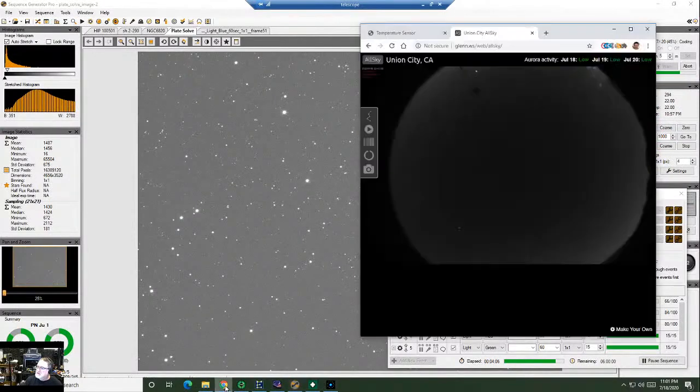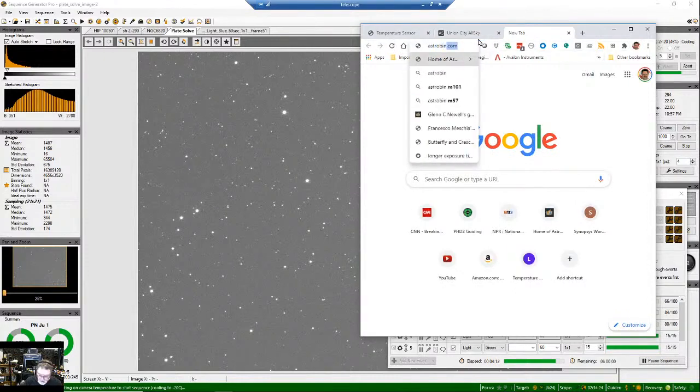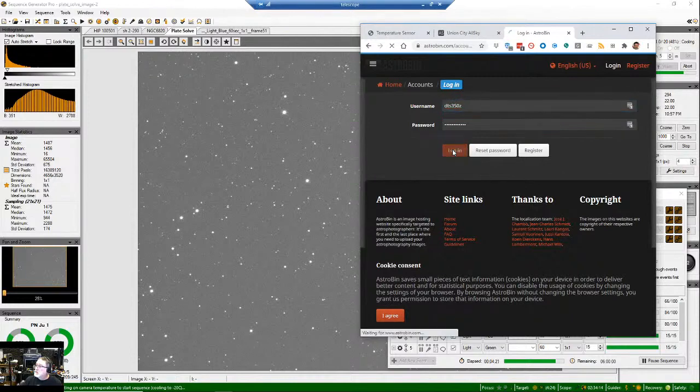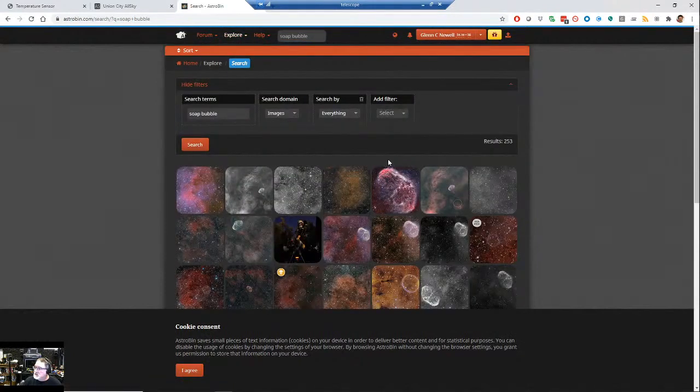So if we go to Astrobin, soap bubble. And yes, we didn't look at NeoWISE because NeoWISE would have been behind trees for me here. Oh, come on, it's not that close, is it? Really?